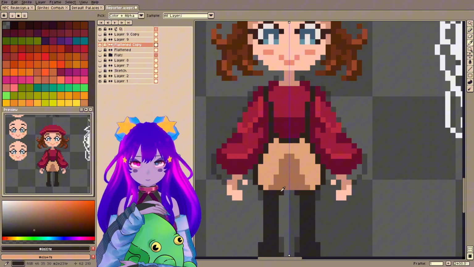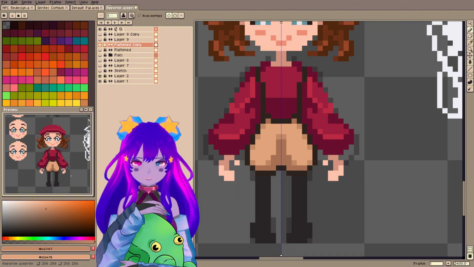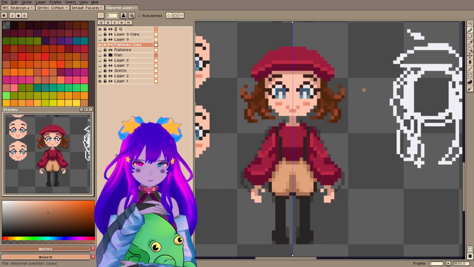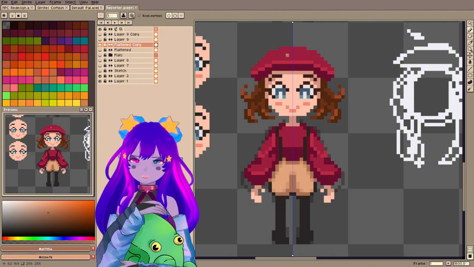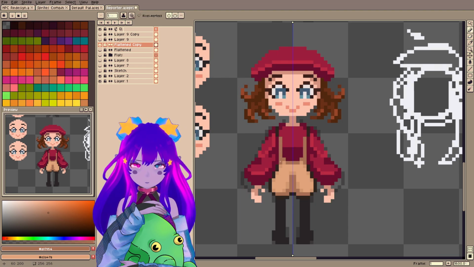The thing about this small size of pixel art is that it's a give and take. I can't do too much detail, and since I couldn't do too much detail, I give an attempt at seeing, okay, what ways can I portray this bottom part? Can it be shorts? Can it be a skirt? Can it be a long skirt? Does it need to be a wide skirt? Does it need to be a narrow skirt?